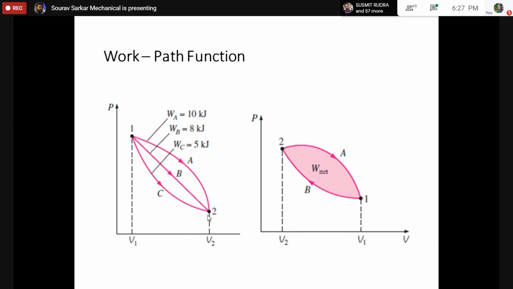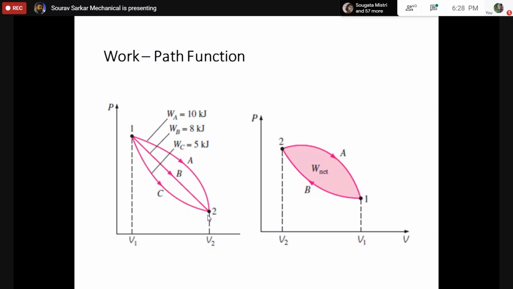Suppose you consider the coordinates of Ruby and Jadavpur, if these two points have different coordinates. Now if we reach by path A or path B or path C, the coordinate change will remain the same. Suppose it is point 1 and point 2. Whatever path you follow to reach from 1 to 2, the coordinate will not change. In that case, you can say that the coordinate is not dependent on the path. So it is called a point function.